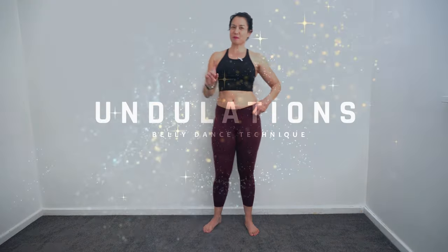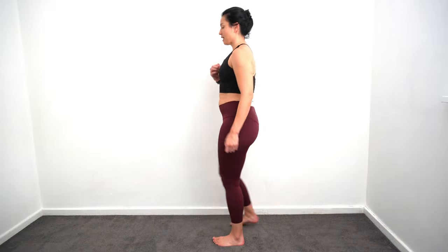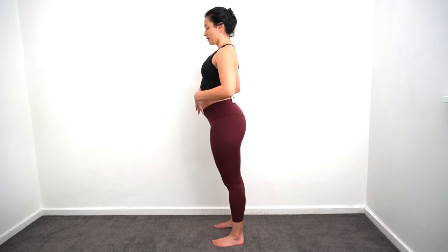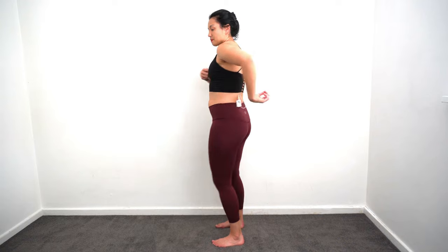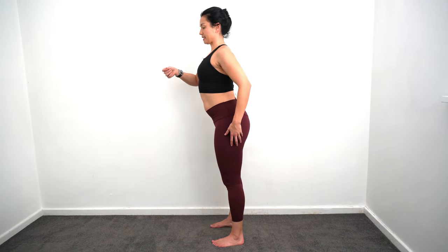Nice work. Okay, so for our hip combination today, we have one more move we need to learn, and that is our undulations. So remember with your undulations, you're bringing your chest forward, your stomach forward, your hips forward, and then release. So as your chest comes forward, remember it's coming from here. It's like something's pushing from here, bringing that chest in front.